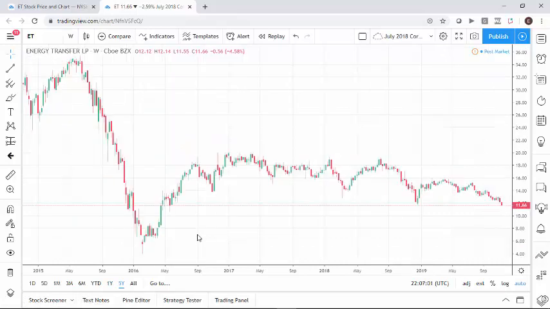Let's take a look at the 5 year. Here's what the 5 year looks like, and that gives us a bigger picture, a bigger scope into this stock. We see we were up above 34, almost $35 a share back in May of 2015, and then just had a crushing fall to finish 2015 and start 2016 at the lows. This candle makes it look like we actually touched $4 a share before popping back up in Energy Transfer.